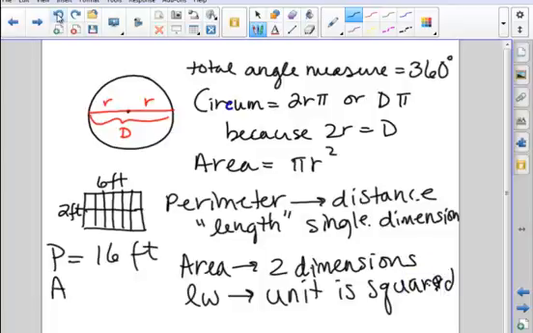So your area, and this is something I see all the time in the questions, they'll give you multiple choices, and you don't even need to know the number, you just need to know the unit. This ends up being 12, but what you're looking for is feet squared. That square runs the whole program. It doesn't matter what the number is. If it doesn't end with a square, it can't be an area. Area is always squared because that's how we measure area, by how many squares you have. So that's always the answer. Area always has a square.